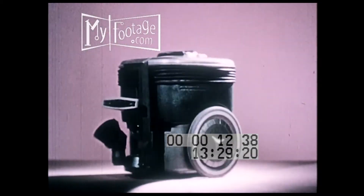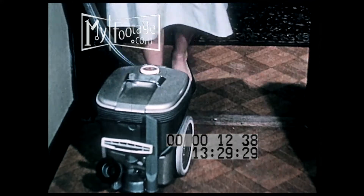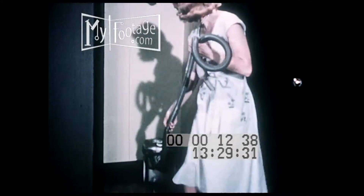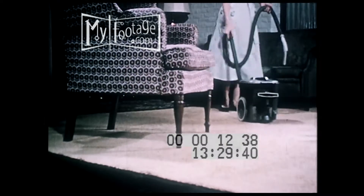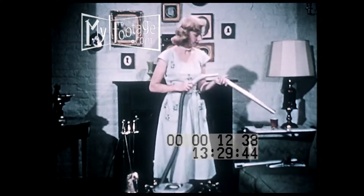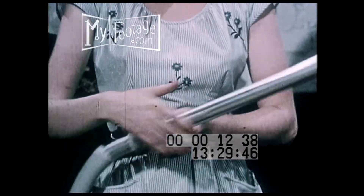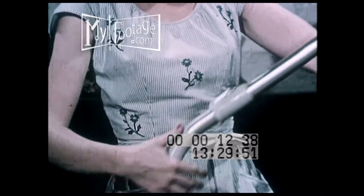But today, the modern vacuum cleaner has taken all that drudgery out of cleaning, and it's ready to go to work for you at a moment's notice. See how easily it goes over the door sill out onto the floor, up onto the rug, without once catching or tipping. It swivels easily too, all because of the big rubber-tired wheel. There's no lifting, dragging, or carrying. The light wands easily lock in place, and there's even a specially designed grip to keep the arm and wrist from getting tired.